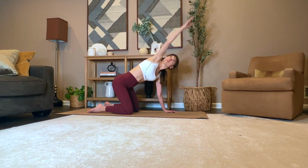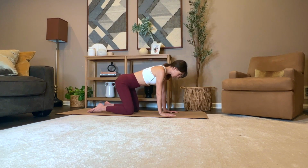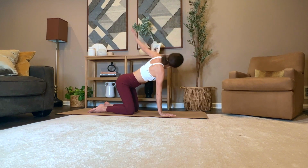One more time, and then place your palm back on the mat. We'll move to the other side. When you're ready, stretch your left arm forward and all the way back.